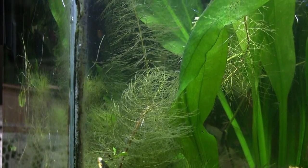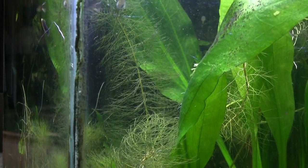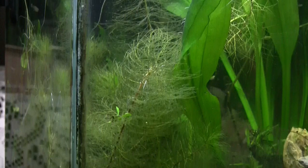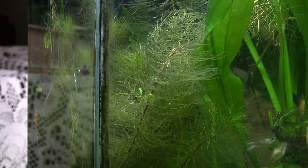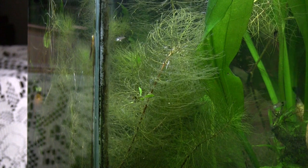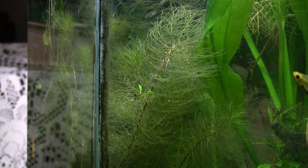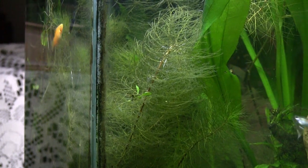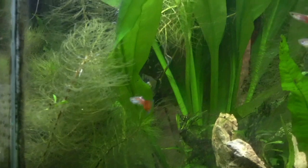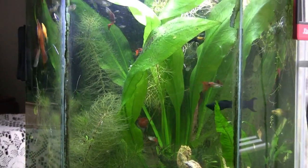But it was actually working perfectly for the baby fish because they get in those, whatever you call them, I call them the thin branches of this thing that protects them so that they can be feeding on the small food there, and the other fish leave them alone. So anyway, that's what's going on here. Amazon sword's doing amazingly well.